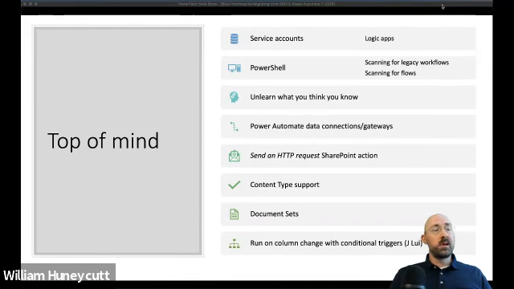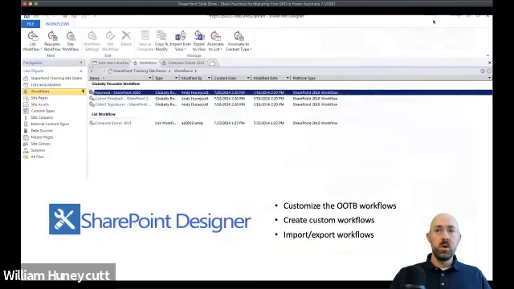Some other things, John Liu brought one up that I didn't even think about. I didn't even really know about this until a couple of weeks ago. Running triggers with conditions built into it. That blew my mind. I'm going to show you that in a little bit. That's really awesome. But these are just some things top of mind to even consider before we get into this. So let's actually dive into this.